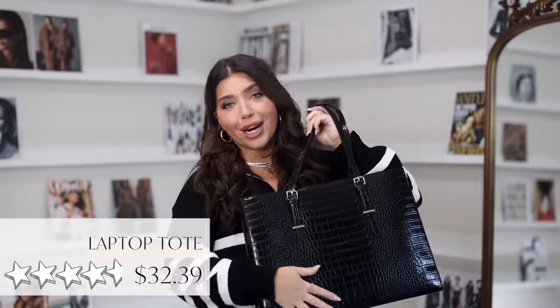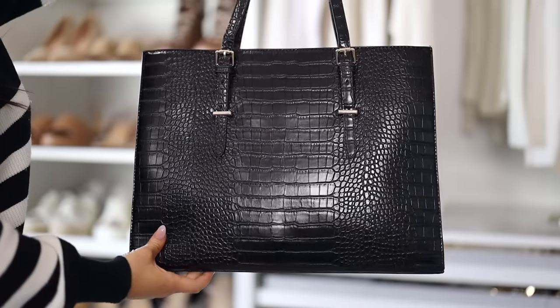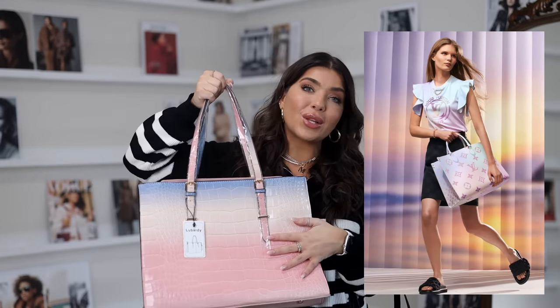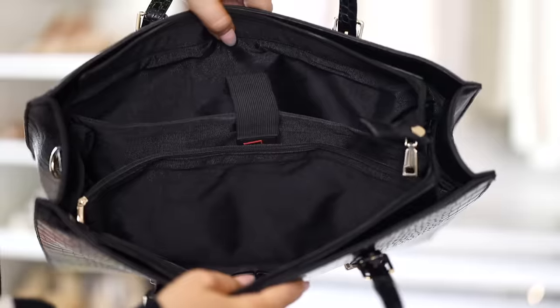Yes, another laptop bag — this one is brand new. I just showed it over in my Amazon Live and my mom liked it so much she immediately ordered one for herself. It's a structured black faux croc style — we just got hers out of the packaging today. It's definitely giving me pastel Louis Vuitton vibes. The bag has so many interior compartments including a laptop sleeve, zipper pouch, open slots, and even a pen holder. The whole bag zips up, has long straps, and the top handle straps are adjustable. It's excellent for everyday use if you prefer something structured and sleek.